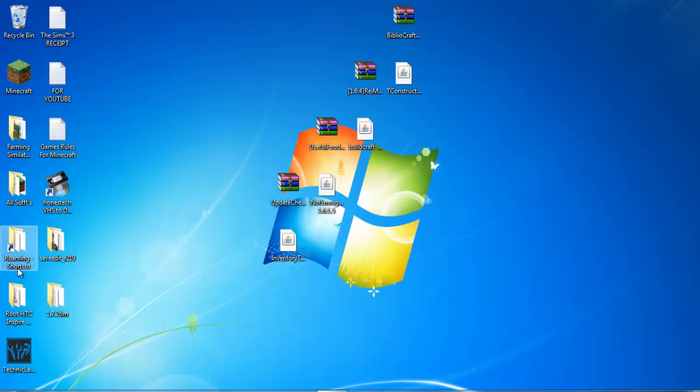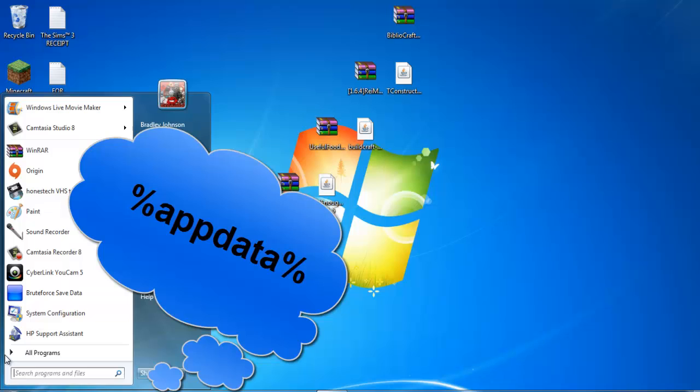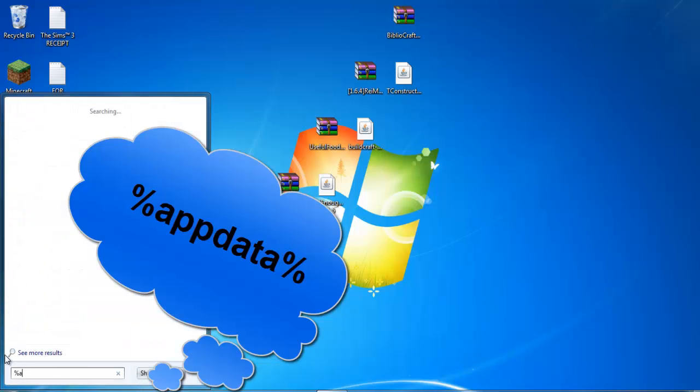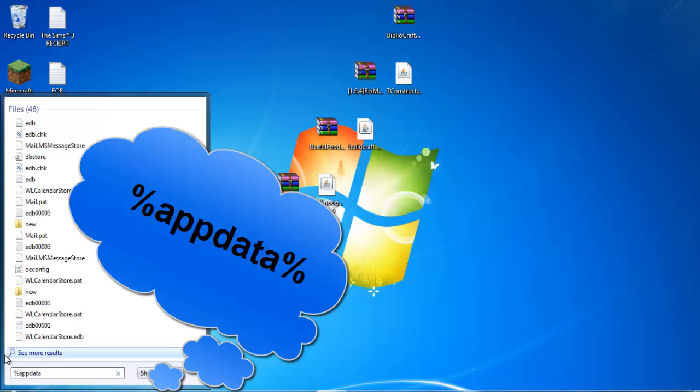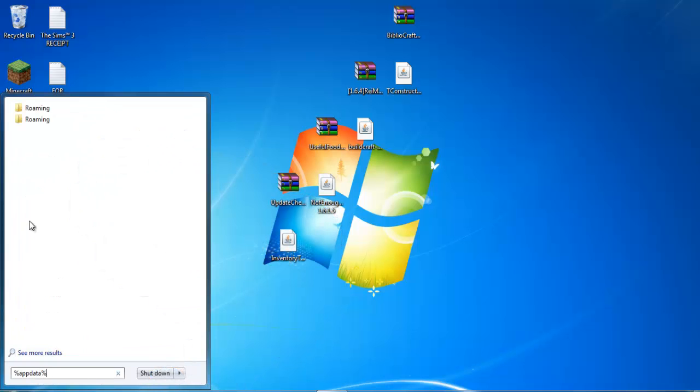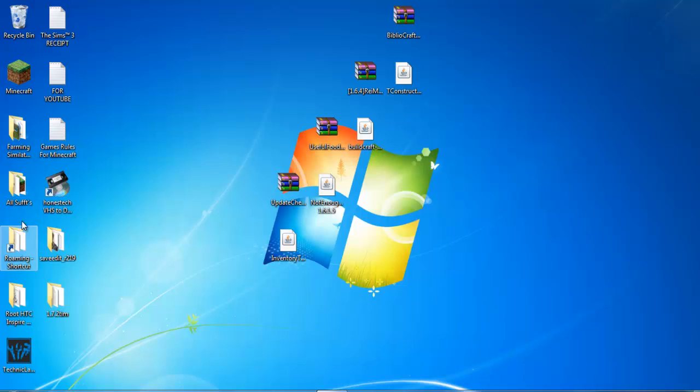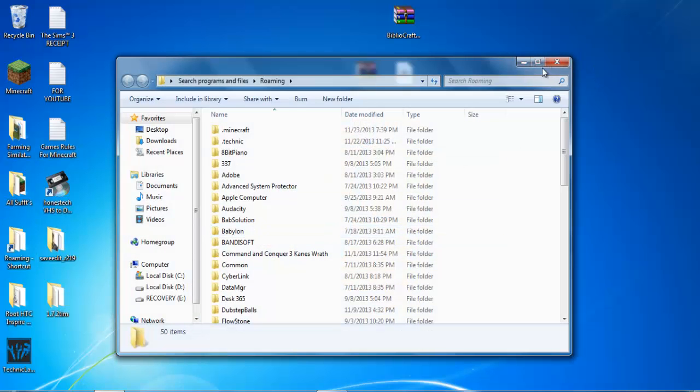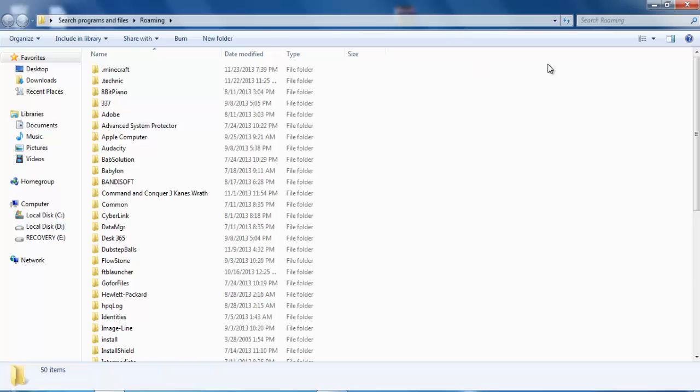So now when that gets done, you want to come down here and type in %appdata%, or whatever y'all like to call it, and then find your roaming. Now I don't know why it's showing 2 roaming folders. It's really annoying. So click on your roaming, but my roaming folder is shortcuts right here. After that gets done, you want to find your Minecraft. It should always be the top one, but it will say .minecraft, or it will say Minecraft.